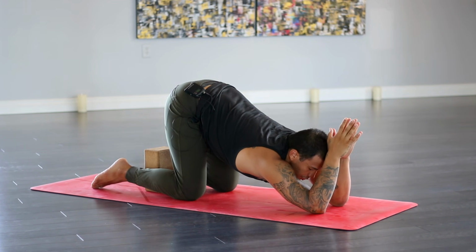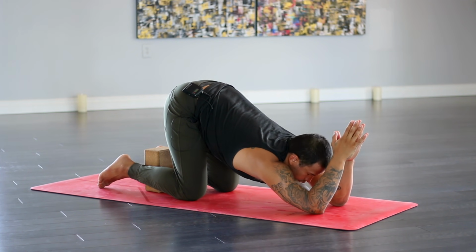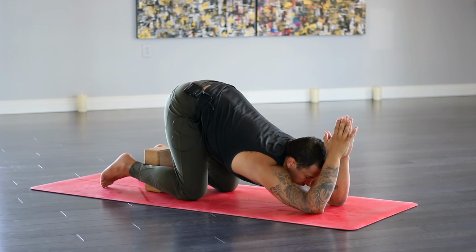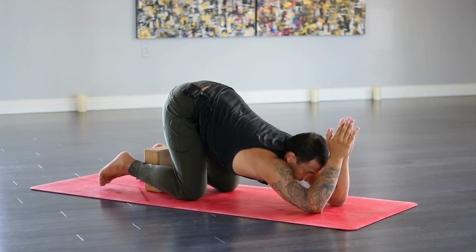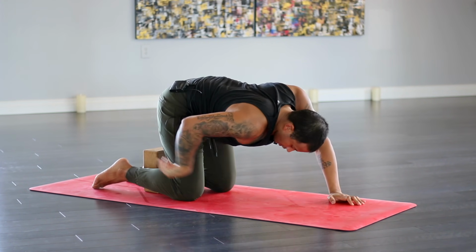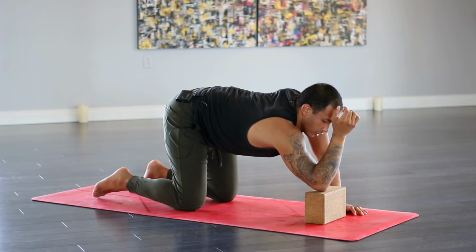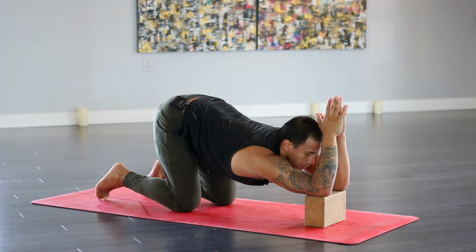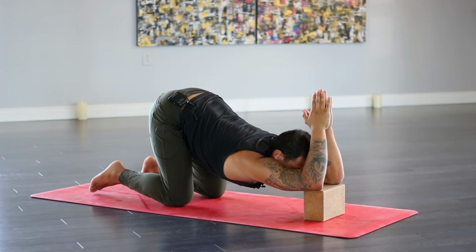And then you want to push your chest back, like you want your chest plate to touch your thigh bones, and drop your head, opening up through the armpits. And then think about pressing your triceps down into the mat as well as your chest goes back. If this is enough of a stretch for you, great. For those of you that want to take it further, you can put a block down in front of you, wide, put your elbows onto the block, interlace your fingers. What this will do is, in the same stretch, it's just giving more room for your chest to descend downwards.